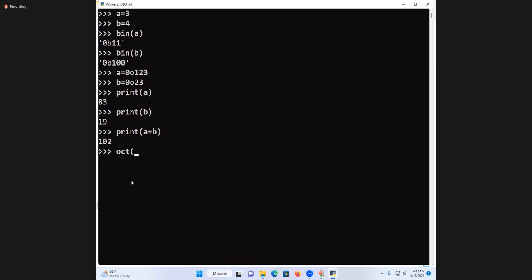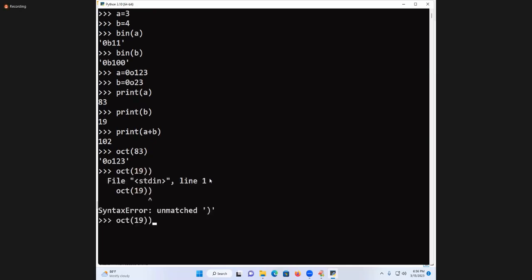Now, one more time, if you want, oct of what? All these things I'll explain in the coding very shortly. Today I will complete the features. Tomorrow onwards, zero level coding will start. 83, you pass it. Directly I'm passing a high level value, which is converted into 0o123 or not? You say the next value is called what? 19. 19 is converted into what?